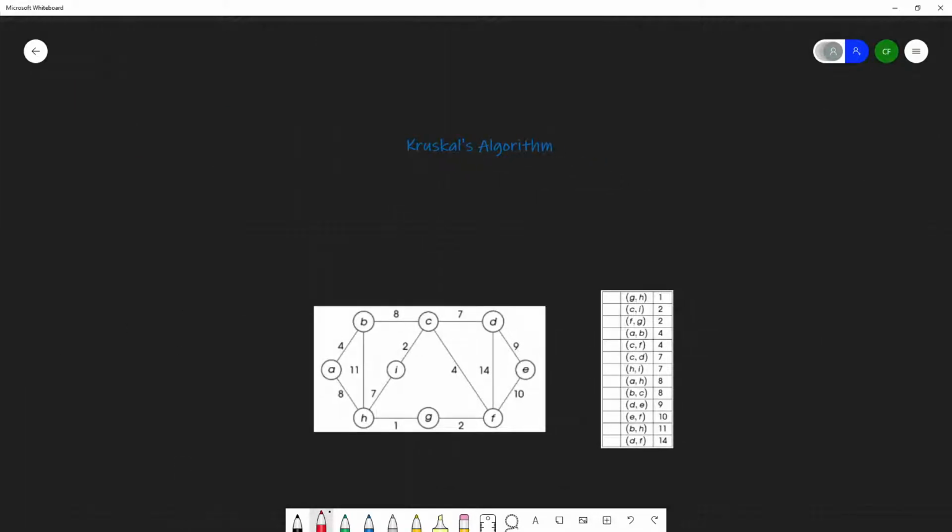Okay. So the first algorithm we'll be going into is called Kruskal's algorithm. It's an algorithm to find a spanning tree, or a shortest spanning tree. A spanning tree is a tree that represents all nodes of a graph, but not all of its edges. So it takes in a graph and spits out a tree which contains all the nodes and a subset of its edges. The idea being you want as few edges as possible to form a tree. It has to follow the rules of a tree, mainly being it can't have any cycles.